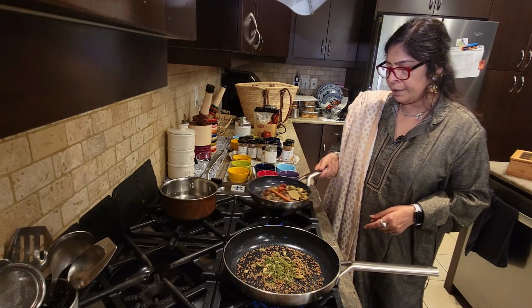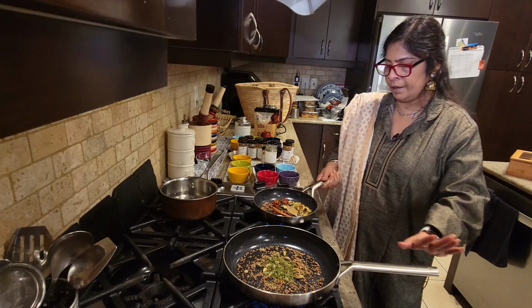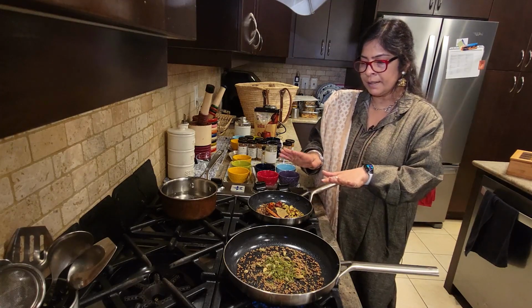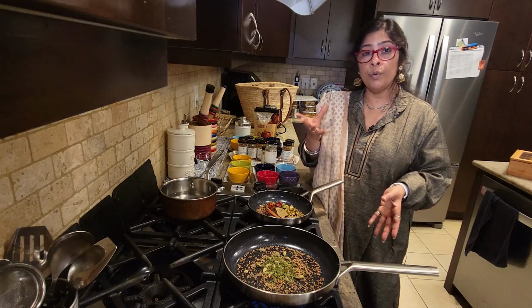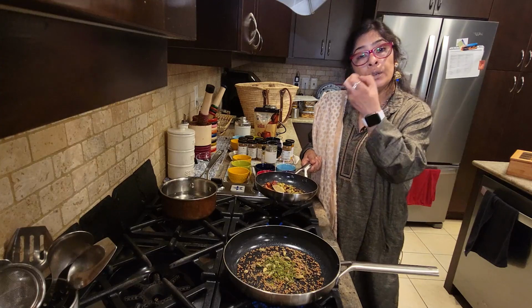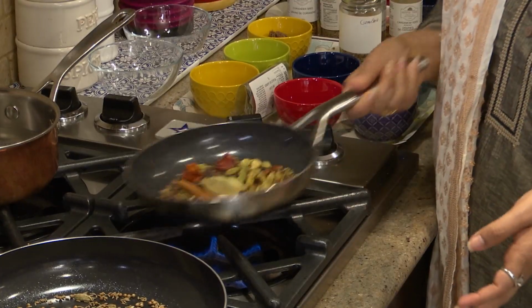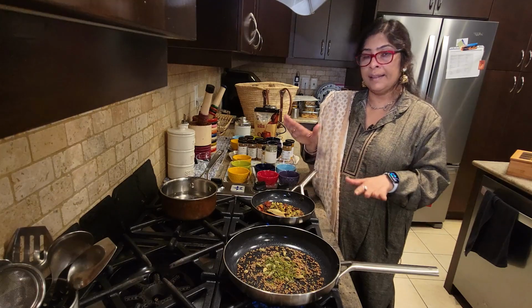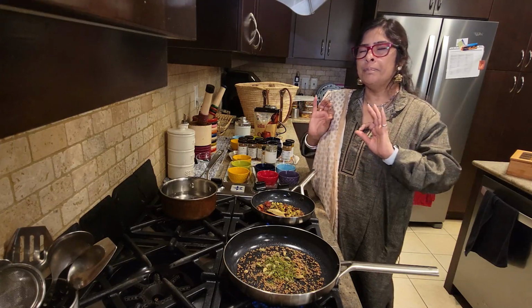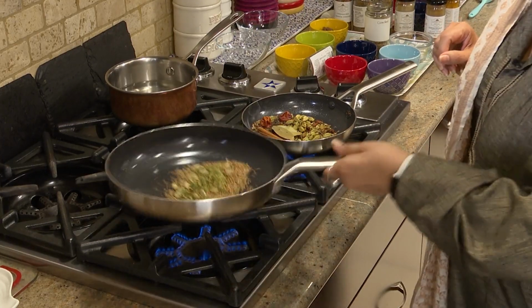So now when you're doing this step, just make sure you are not going to go away anywhere, even to grab a glass of milk, a glass of water, nothing, because spices tend to burn easily. We don't want the spices to burn. So we are doing this step so that the spices release their own oil, and that is it. Once the spices release their own oil, I'm going to let it sit, let it cool down, and then we just use a coffee mill and grind it, and we have our homemade best blends ever, garam masala and tandoori masala. So these are the whole spices.